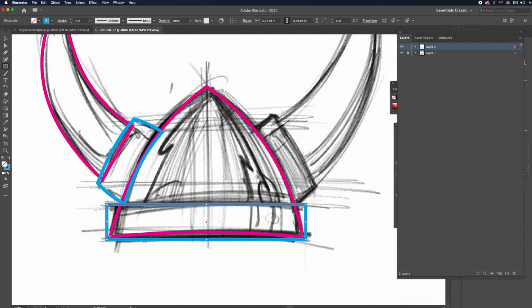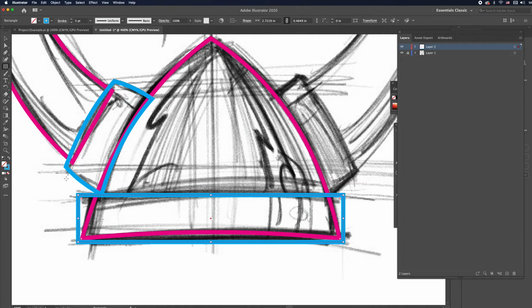Then I'm going to move in this top corner here a little bit. If I hold down Shift, I can drag that and it will snap. So I'm going to bring that in a little bit and do the same over here. That's the direct selection tool, clicking on a point.